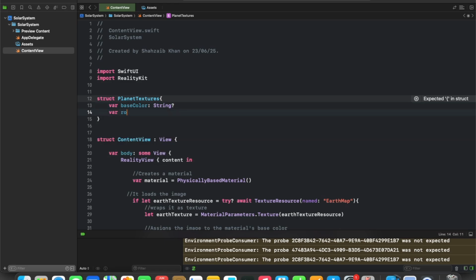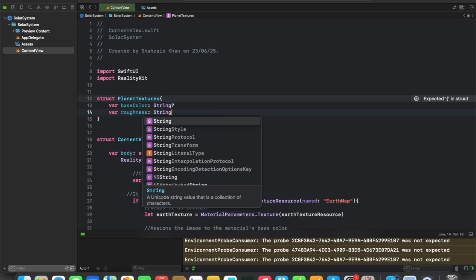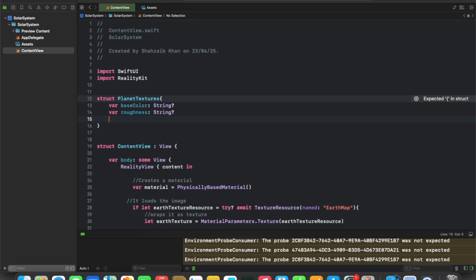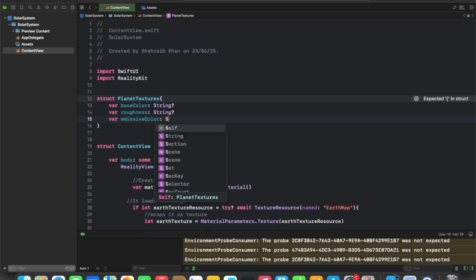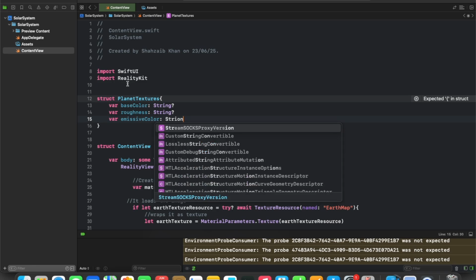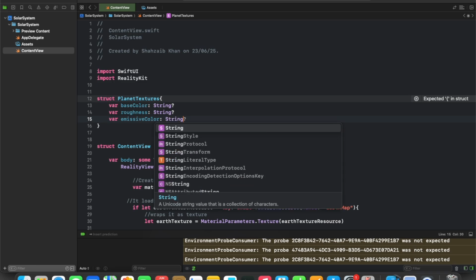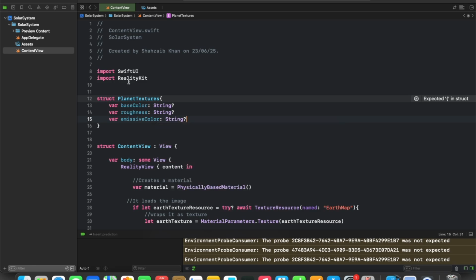Var roughness of type String, make it optional. Var emissiveColor of type String also. That's it.